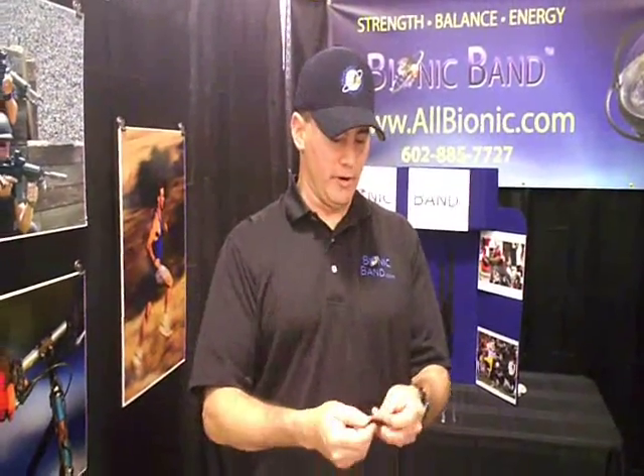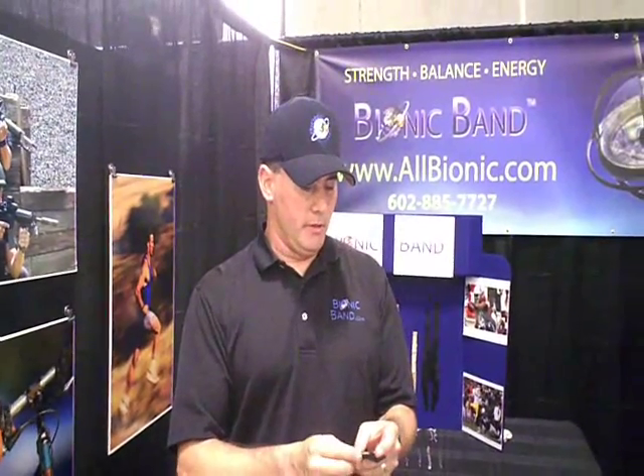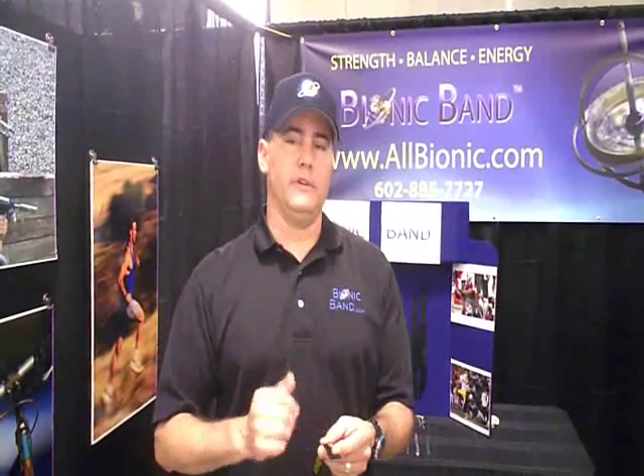When somebody asks me how does this work, is this a magnet, what is this thing — it looks like it's just a piece of steel — I tell them it is a piece of steel. It's actually surgical stainless steel on the Bionic Band. As explained to me by Bob Boe, the chairman of the company, this thing normally resonates at the stainless steel frequency. But it no longer does, because when we put it in the machine — a one-of-a-kind machine Dr. Gordon designed using Einstein's theories — twenty hours later it comes back out and now it resonates at 7 to 9 Hertz, which is our natural body's energy field.